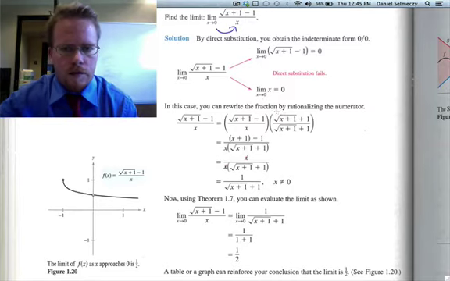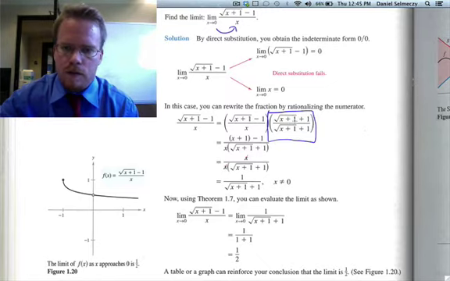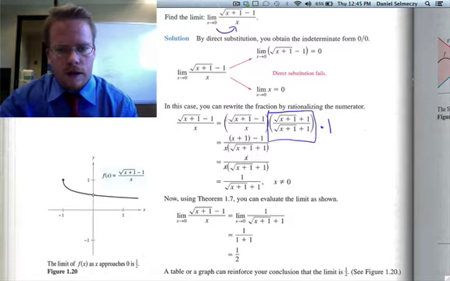Well, we're going to use a technique from pre-calculus called multiplying by the conjugate. And you remember the conjugate is just the sign, this negative sign between the two terms, turned positive. And this is a technique that we can use to get rid of radicals. So we're going to multiply our original equation by an expression that is actually equal to 1, because anything divided by itself is just 1.